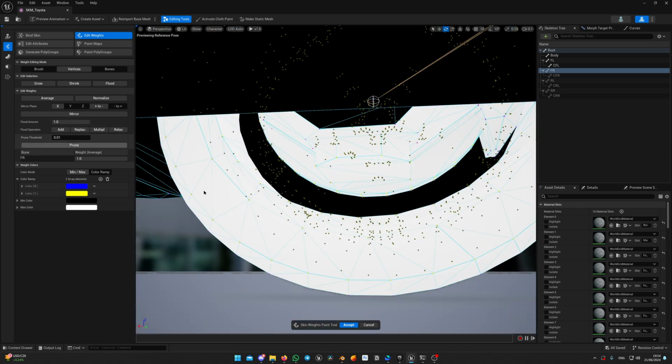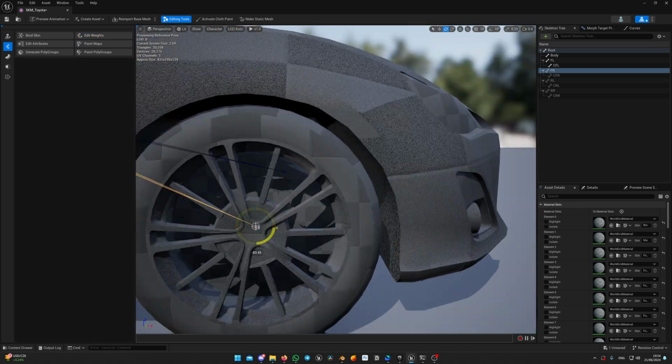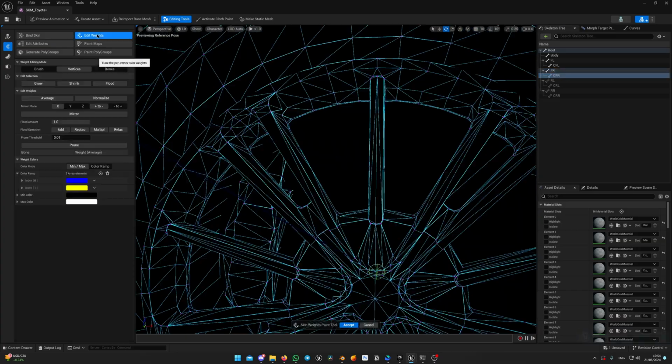And if you face some more complex geometry, it's getting really hard to select all what you need to weight paint. And in those cases, it's definitely much easier to do in other 3D software. But still, Unreal Engine's Skeletal Mesh Editor is quite impressive.